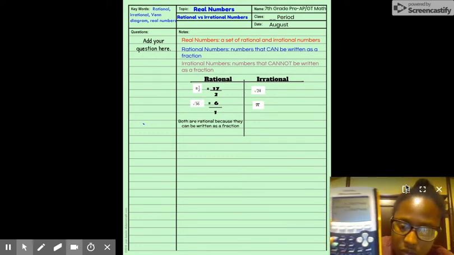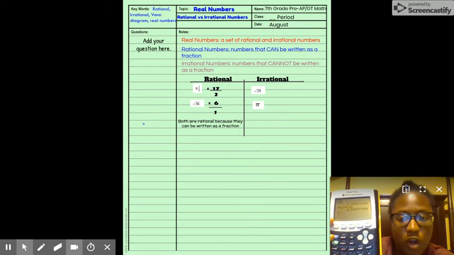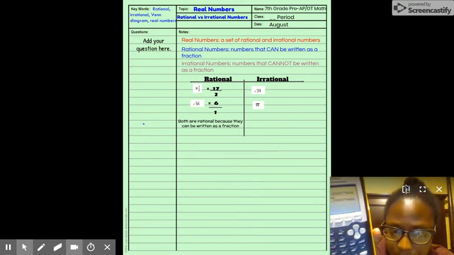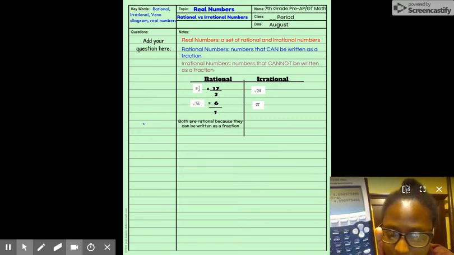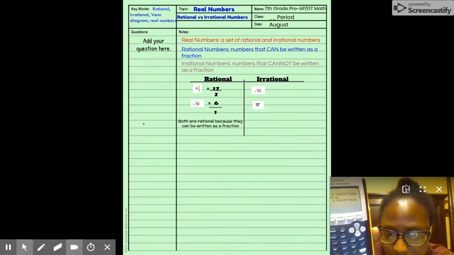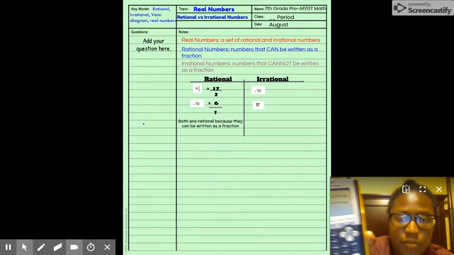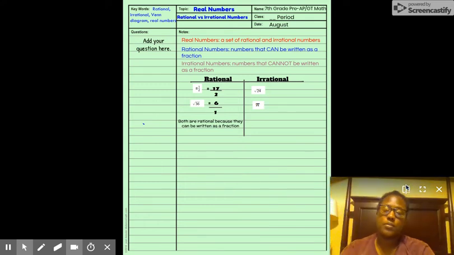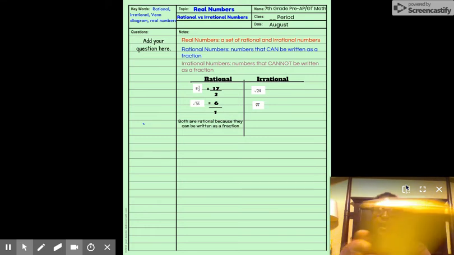Now, I already know looking at this number, it's not going to turn into a fraction because there's no pattern. So if you look at the numbers behind the decimal, you have 8989, and at first it looks like it's going to be a pattern, but then you have 79486. There's absolutely no pattern to it. If you have a number and there's no pattern to it after the decimal, it's not going to be able to be written as a fraction.